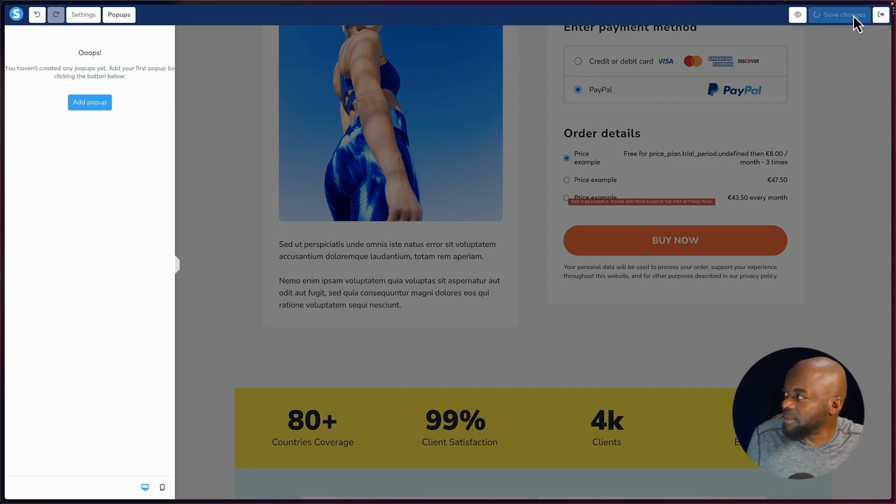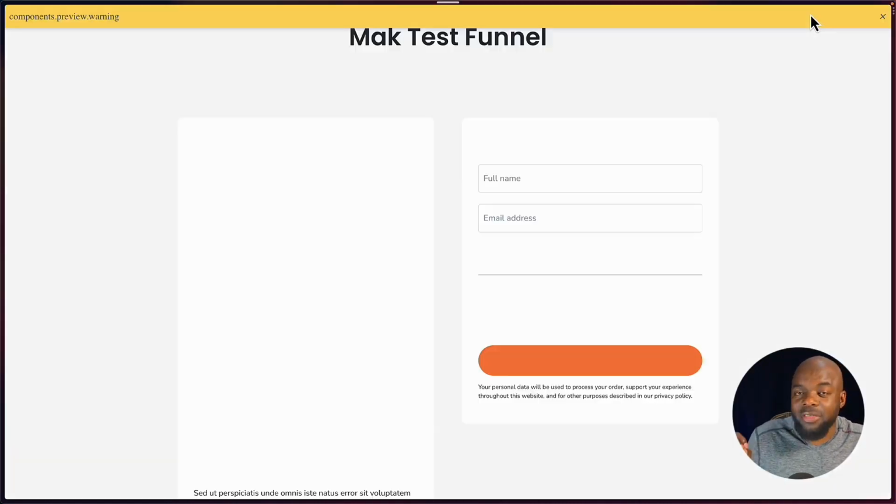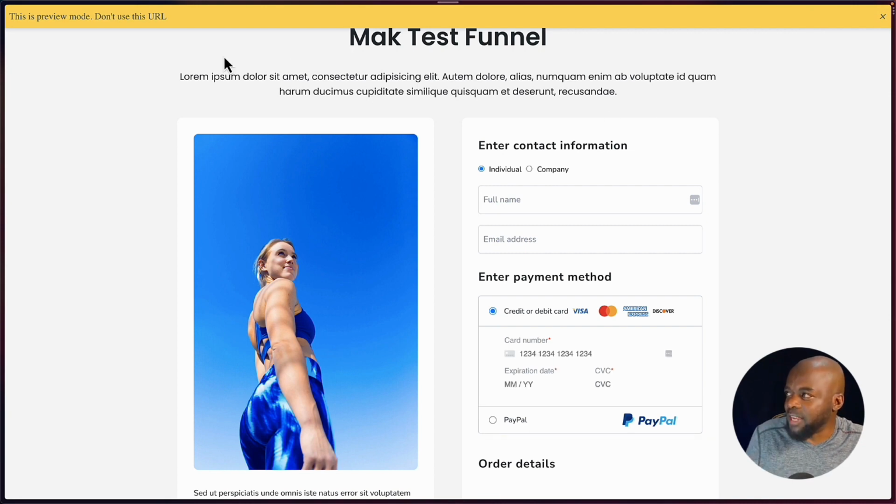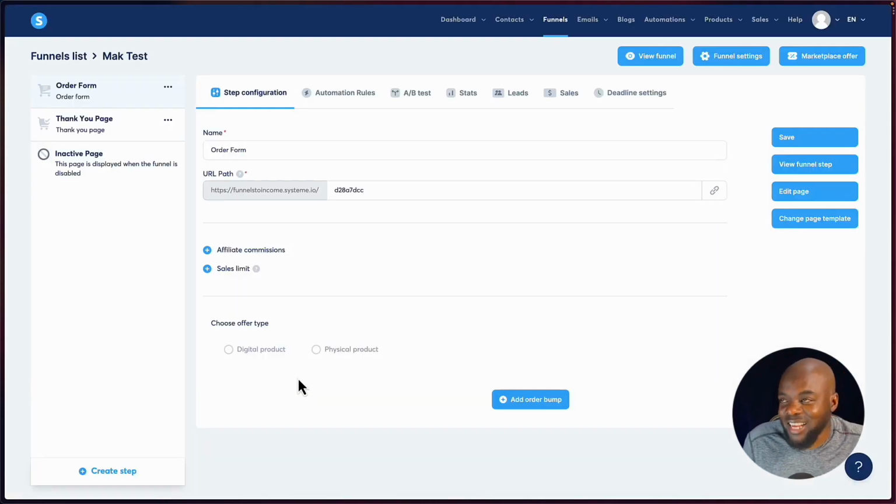Okay, so let's say I'm done here. I can just click on save. And then if I need to view this, you look at this eye icon, you click on that, and now this is going to show the landing page. But this is in preview mode. So you can see here. Now, I forgot to mention as well that this is also mobile friendly. Now, let's take a look at other features.